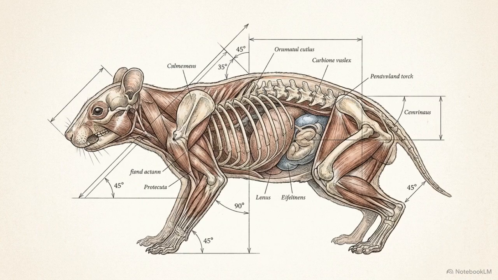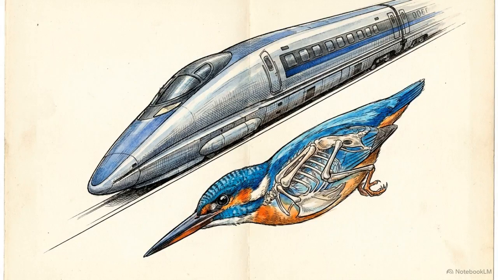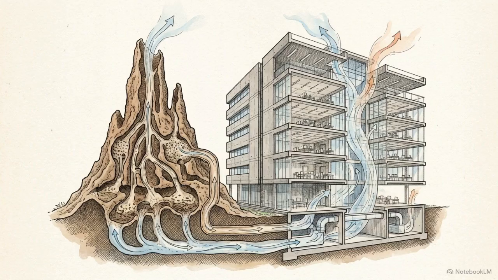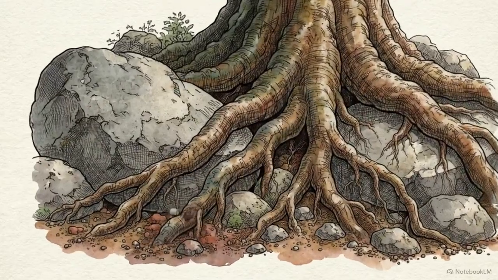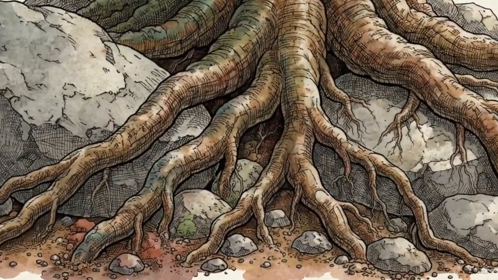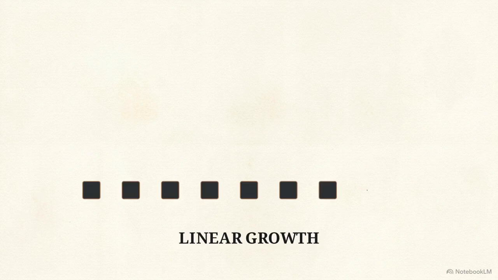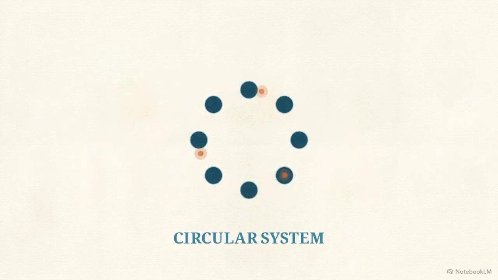We already do this in the physical world. Engineers redesigned the Japanese bullet train to mimic the aerodynamic beak of a kingfisher so it could enter tunnels without creating sonic booms. Architects have built self-regulating passive cooling systems modeled entirely on the airflow of termite mounds. Nature has spent 3.8 billion years conducting evolutionary research and development to figure out how to optimize resources.